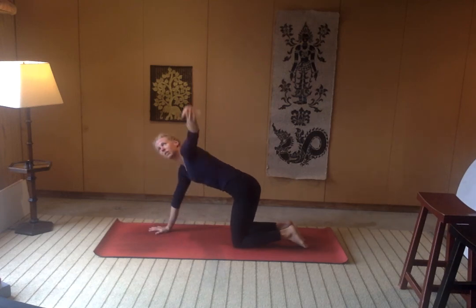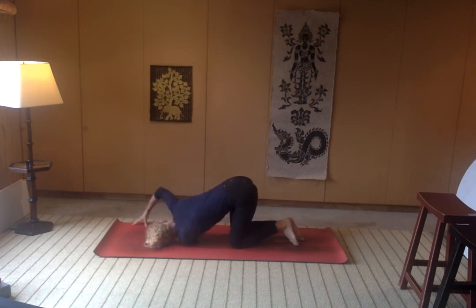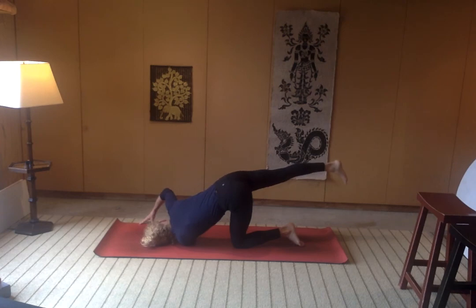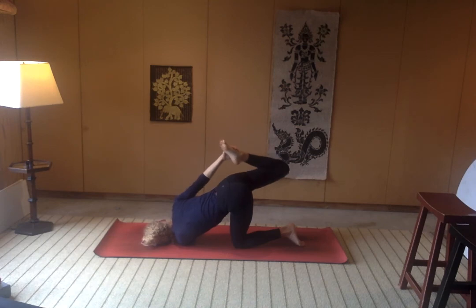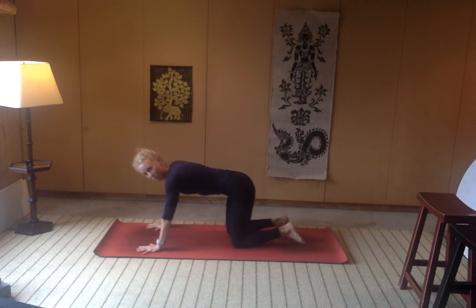Left arm reaches up towards the ceiling. We'll take that thread the needle to the second side now. Find those right fingertips propping up to give you a little more space to set the left ribs under. Take the stretch to where you want to go today. Feel your belly switch on if you're going to take it into the balance portion — as soon as we start to take limbs up off the mat, we really have to switch on through our center body. You can take it into a half bind or catch hold of that right foot, kick on up. Maybe that right knee comes a little more into the midline as you send the toes towards the ceiling.